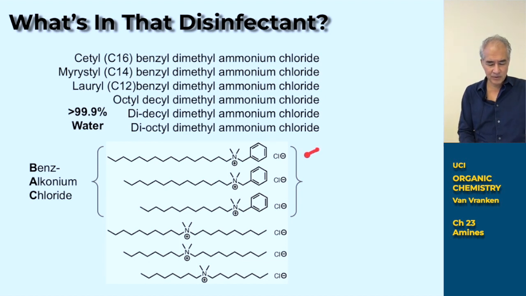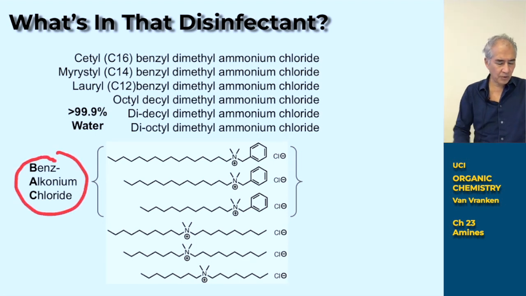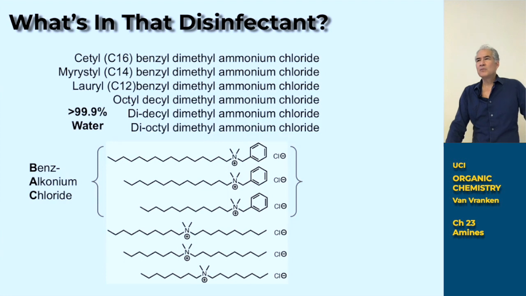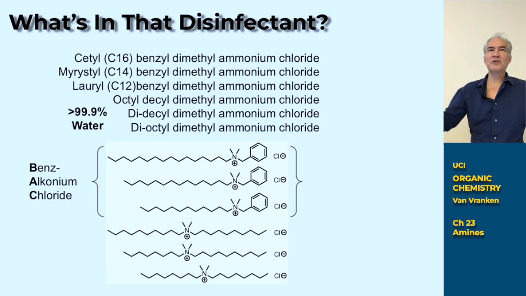Let's take a look at these chemical structures. These first 3 are commonly sold and commonly used as a mixture called Benzalkonium chloride. When I was a postdoc, I used to do tissue culture, and when we were done with all of our nutrient-rich media and cells and stuff, we'd dump them, all the glassware and plasticware, in a big tank of aqueous benzalkonium chloride, which kills, disinfects everything that's there. But the other section of the ingredients in here are these other quaternary ammonium salts, and you can tell they've been designed to have very long chains.